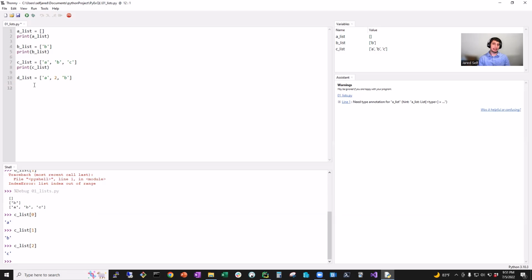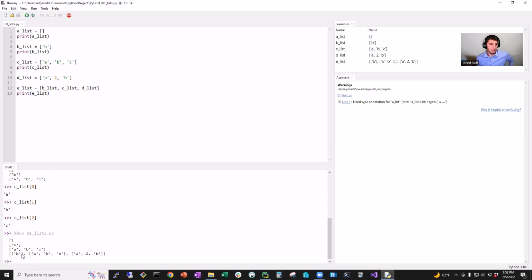Another thing you want to know about lists is that you can nest lists inside of themselves. So let's say we go elist. Okay, I'm going to use lowercase e. Elist, and we're going to make it equal a list, obviously, because we're going to have our brackets. And we're going to say it's blist, alist underscore CList, and then dlist. Okay. Now, if I go print elist, let's go ahead and run this and see what we get.